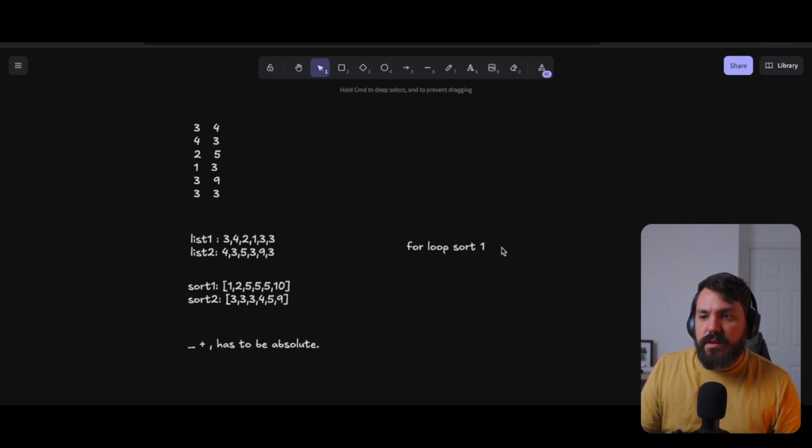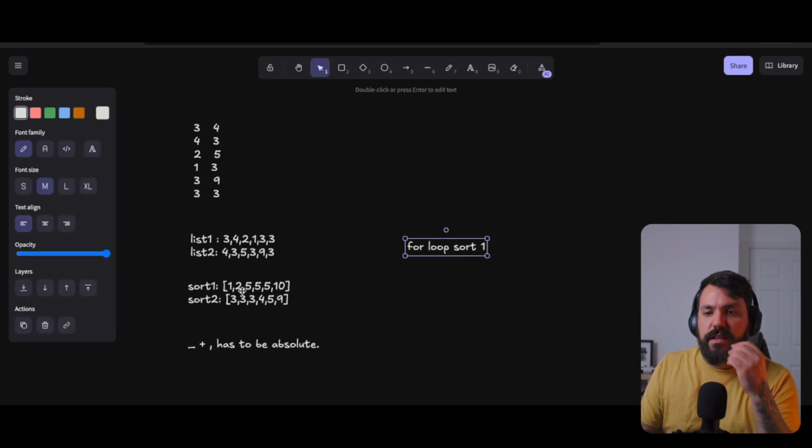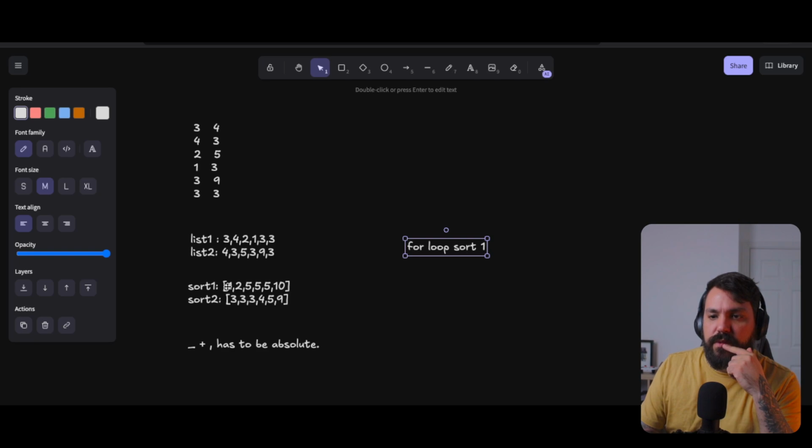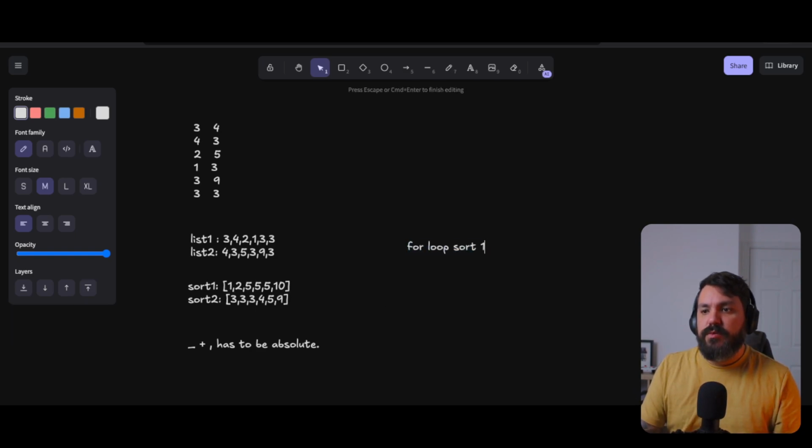On the sort one, what you can do here is you get this number, right? And you compare, and you do another for loop to compare with it on sort 2. So a for loop on sort 1 inside here.